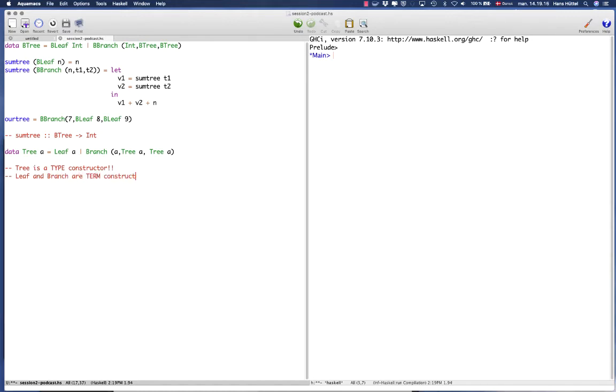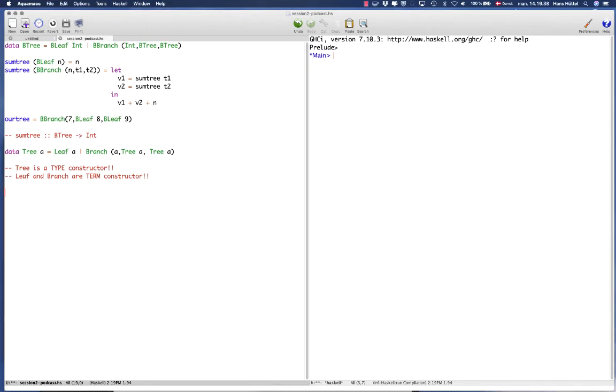So there is an important and not so subtle difference. Type constructors are used to build types. Term constructors are used to build terms of some given type. Anyway, so we can define type parameterized data types.